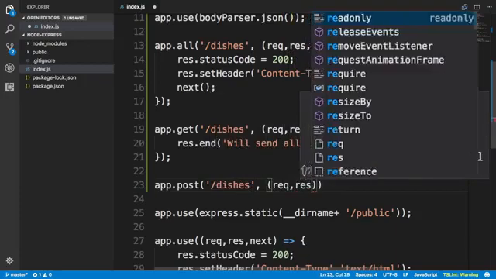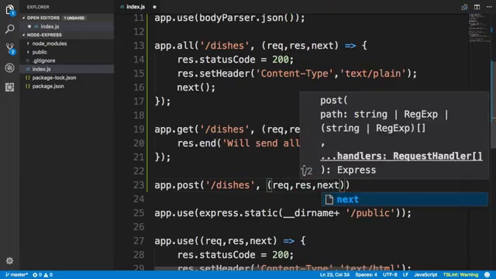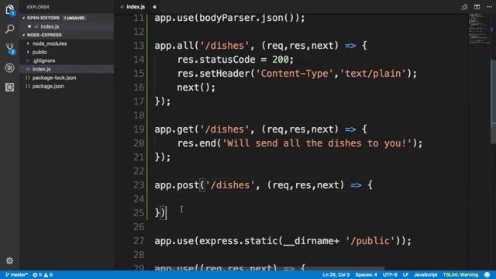And again, the parameters would be req, res, next, and that function that is invoked will be here. Now, when the GET request is received, because here you're calling res.end, that ends the handling of the GET request, and this will trigger the reply to be sent back to the client at this point. Now, if you get a POST request on dishes, again, this whole code will be executed, and then because of this next, that will drop into this function call here, and then the code here will be executed.